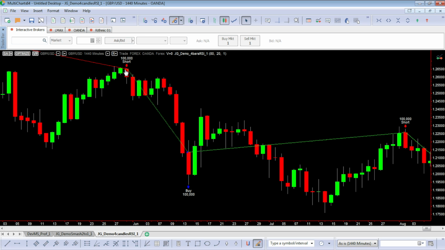The market's had a quick push up and we think it's gone up too high, needs to come back down. So we go short, and then we only exit when we see an extreme down move, which was the 4 red candles. So we exit our short trade, which in this case was a decent profit. But not only do we exit the short trade, we enter a new long trade at the same time. So stop and reverse. And a little bit later, I'll show you the comparison between the stop and reverse strategy as it is here and using the RSI exit. But this video is all about the RSI exit, so let's have a look at that.